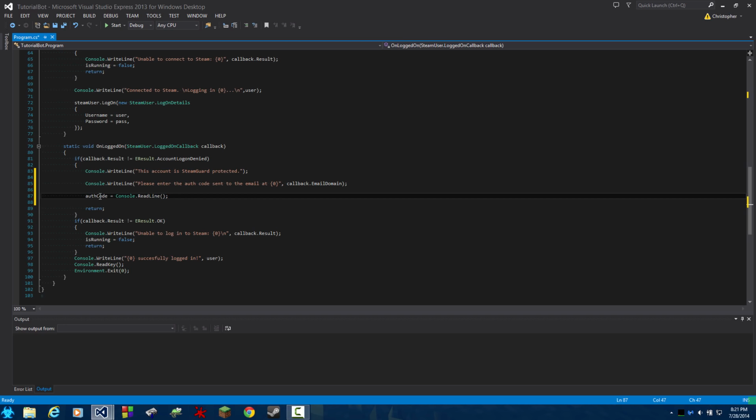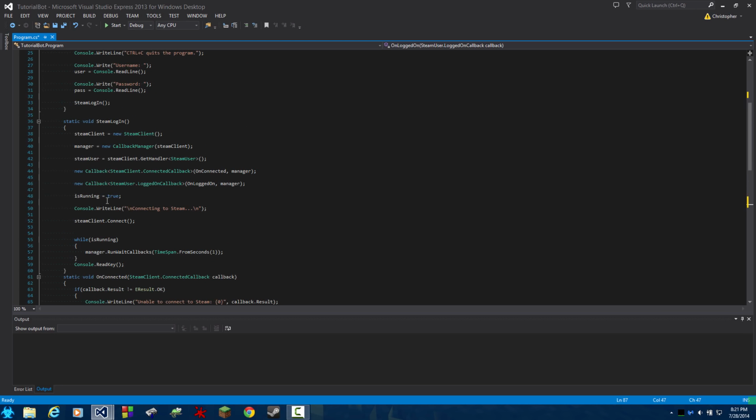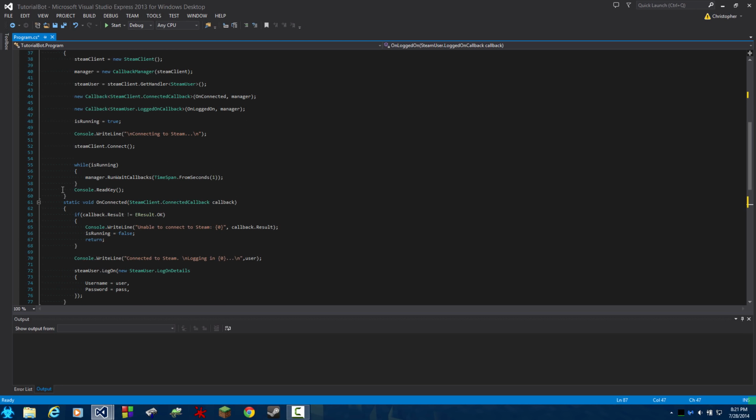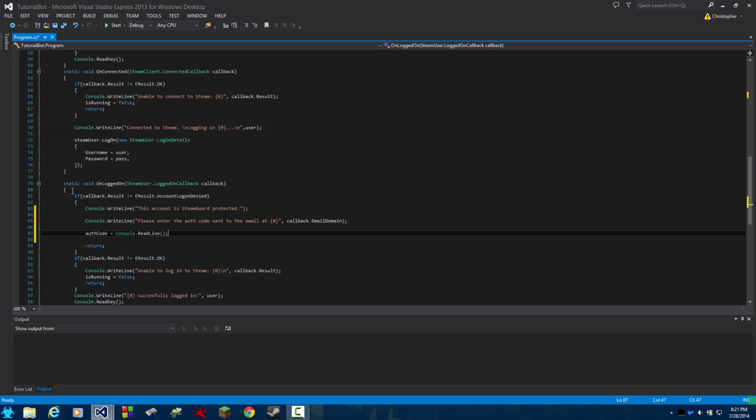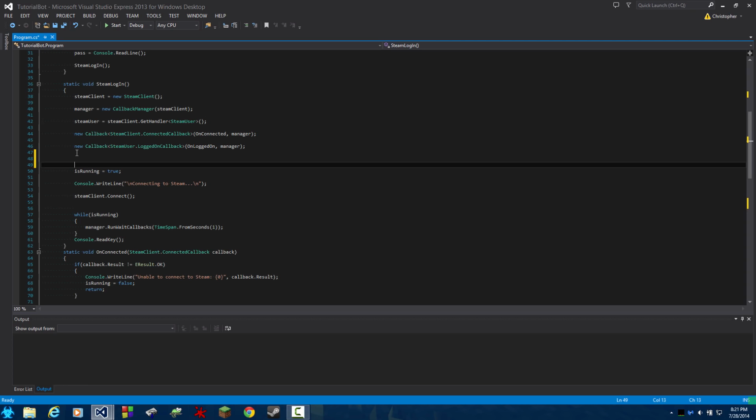So this part's going to be a little bit dynamic, so bear with me because there are two things interacting with each other. But what we're going to do is create an update machine auth callback. This callback is fired whenever someone tries to connect to a SteamGuard protected account and they are not authenticated. So what we're going to do is create the callback. This is a very special kind of callback. It's called a job callback.